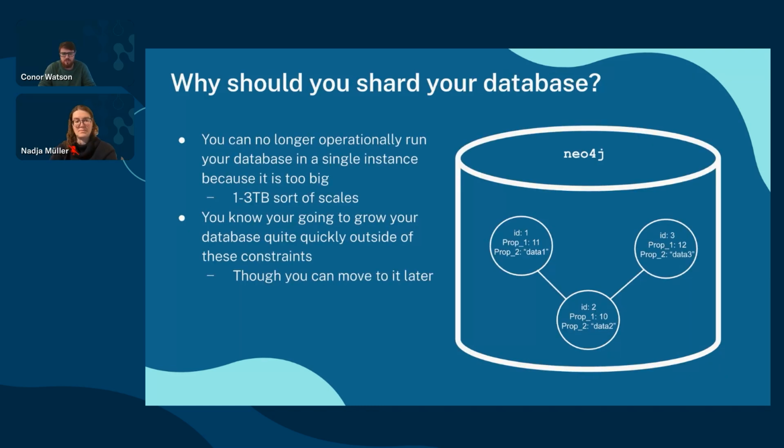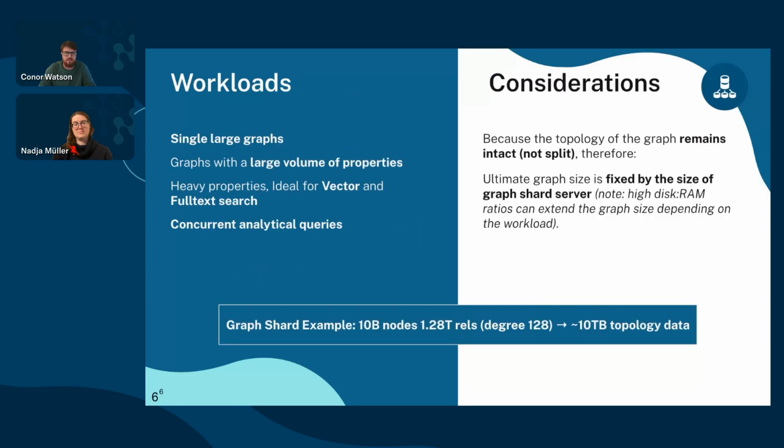So why should you shard your database? Ideally, there's one main reason, which is operationally running your database is not possible at the scale you want to go to. Like on commodity hardware, sort of 1 to 3 terabytes. Single graphs can grow larger than that, but this is sort of where we've been targeting so far. Or on the other hand, you know that your database is going to grow quite quickly outside of these constraints, although you can split an existing database to be sharded later, which we'll cover in a moment.